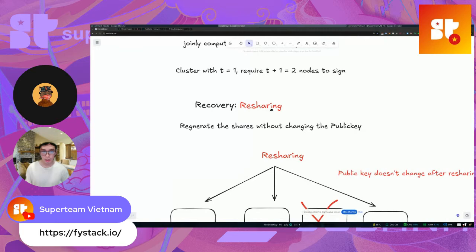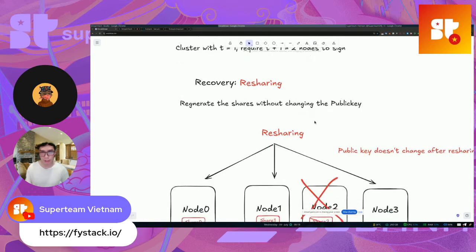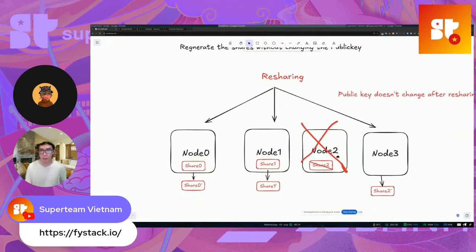There is a technique called resharing in MPC wallets that allows us to regenerate the shares of the keys without changing the public key. Let's say node 2 is compromised or corrupted for physical issues. Then we can spin up another node and run the resharing protocol to reshare the shares of the keys.